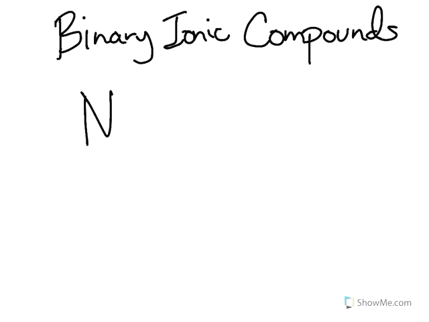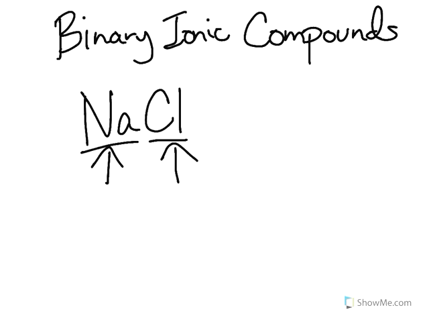Obviously, the simplest example that we can use is NaCl, and most of you would recognize this as sodium chloride. Now, the name sodium chloride comes from the name of the cation, in this case, the sodium ion, and then chloride comes from the chlorine atom, or the chloride ion right here. So the way the name comes about is we name the first element in the compound, then we name the second element, and that would be the last name of the compound. But we change the ending of the name of that element, and instead of it ending in an INE, we change it into an IDE.